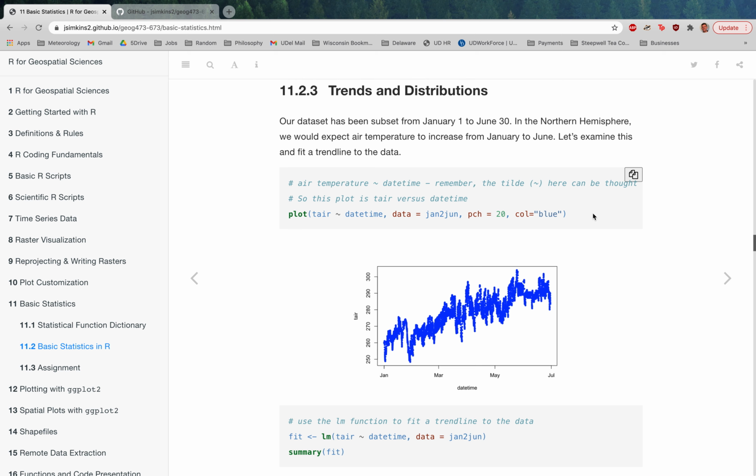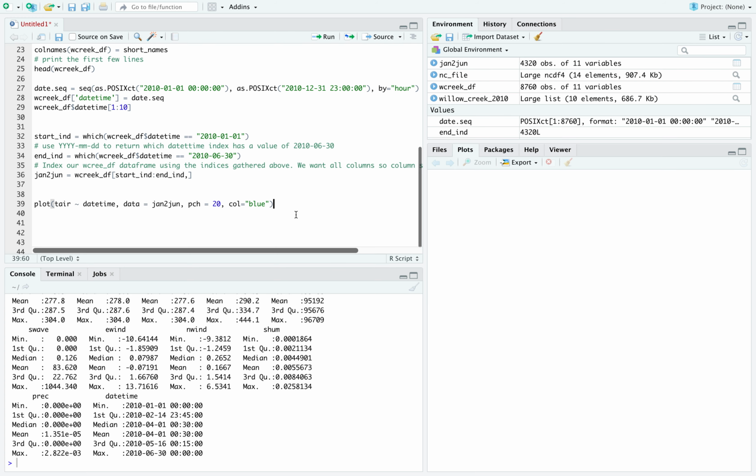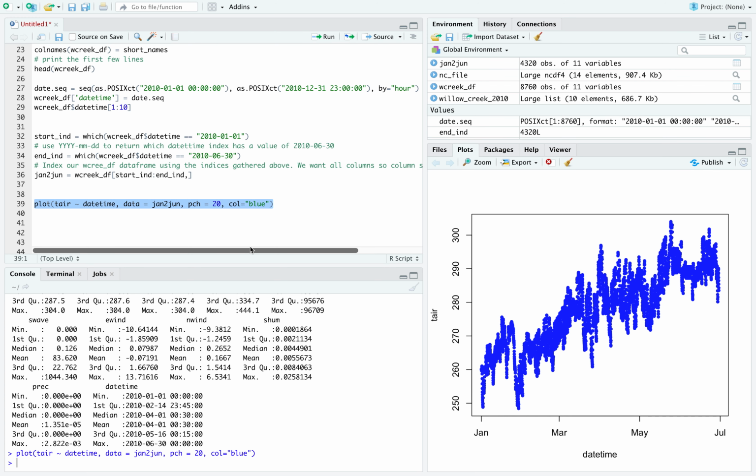And what we can do now is plot some different trends and distributions from our subsetted data set right here. So the first thing I'm going to do is plot just the time series of the air temperature against the date time variable.